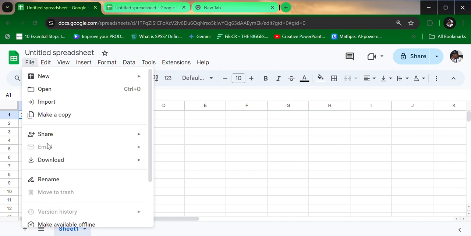For example, you have different branches and you want the weekly sales. You prepare the sheet and send it to those branches of your organization, and they enter the data. While they are entering it, even at your own end, you will see what they are doing for each week, for each day.